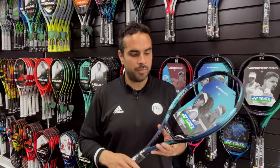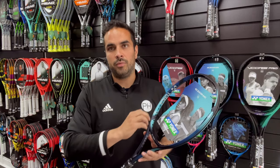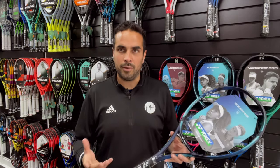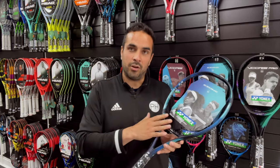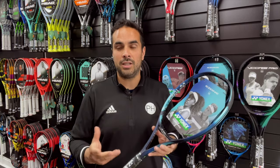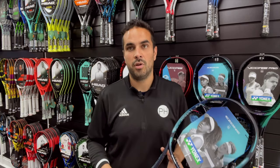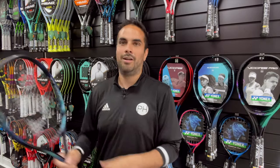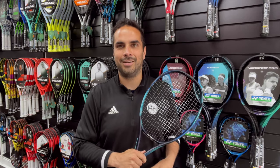Now, what's new in this frame? Well, the beam is thicker throughout. The thicker beam means more stiffness. That increase in stiffness means more power. They've also added 2G NAM technology in the throat, which provides stability to balance against this upgrade in power. We've strung one up with Yonex Polytour Pro, Nick Kyrgios, and we're going to get on court and give it a try.